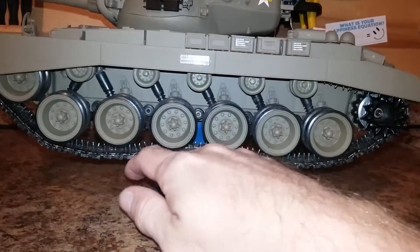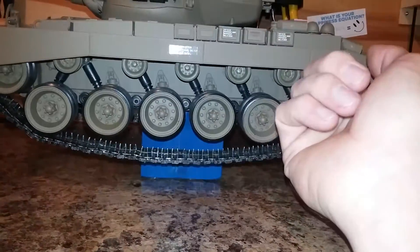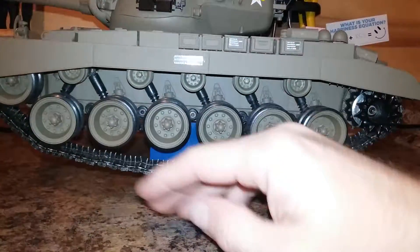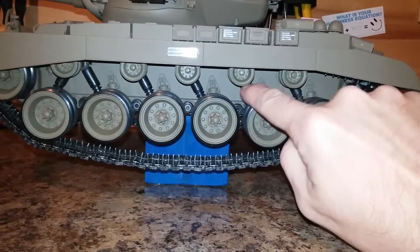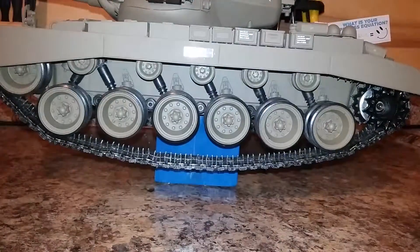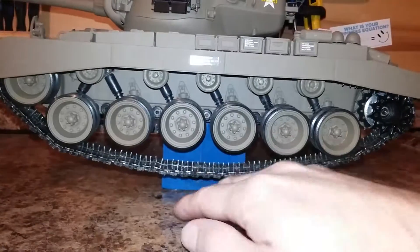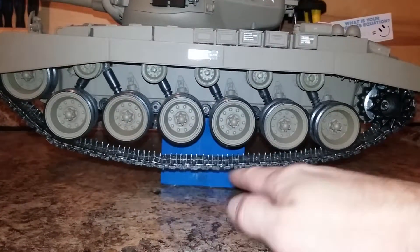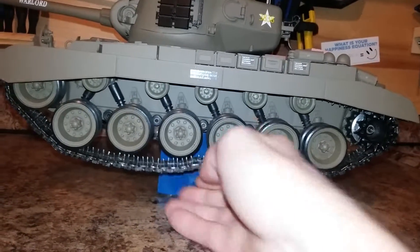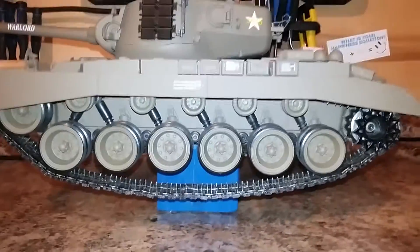When it's sitting on the ground you obviously don't see this slack - you don't really see any slack at the front. You have these fenders that kind of block it anyway, and you don't really see a lot of droop up there because these are stationary, they're not spring-loaded, and they're so close together. Maybe that's the way it was intended to be. When you're picking it up you get that droop, and sometimes when you set it down the tracks are a little offset and you'll hear them kind of slip in and click into the V-guides and idler wheels.